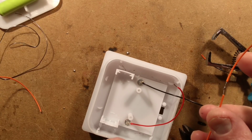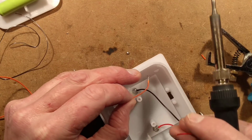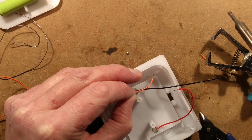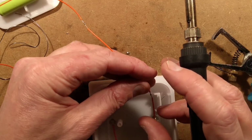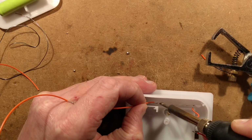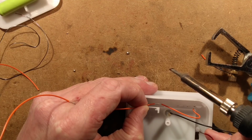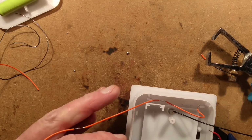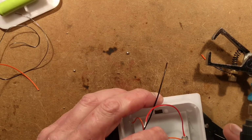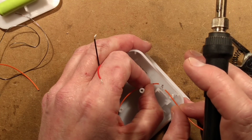Right, let's start soldering these LEDs then. I'm going to start at this one, and I'm going to solder that. Flow that on like that. And then I'm going to flow this one onto here by heating both the pad, the lead should I say, and the cable, and then flowing them together. I've got an option I could come right round the outside here, but I'm not going to do that because that will block access to the other wire. So I'll bring this round here and I shall solder it onto this connection, that slightly overstripped wire.